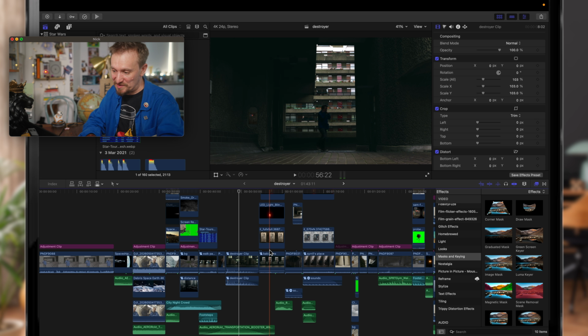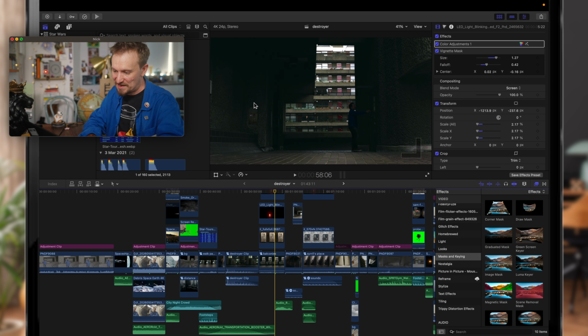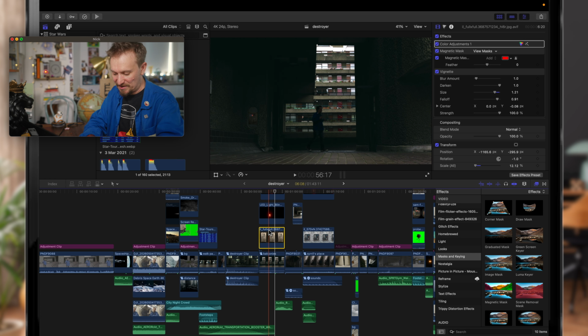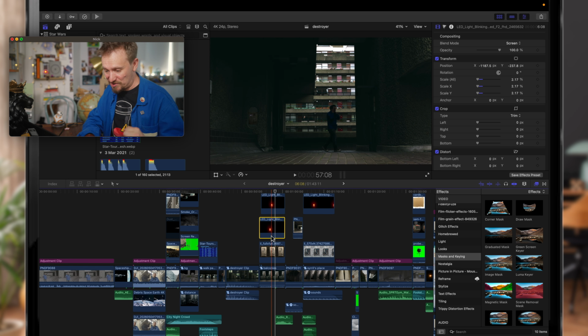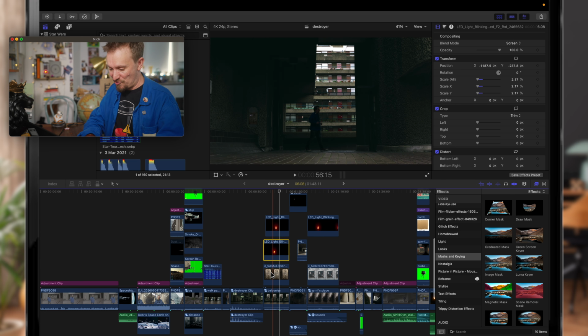Here's another one where I use the same effect. This is a very simple shot, but always got a bunch of things in it. Like there's a Star Wars control panel that I've added onto the wall there. So I turn that off. And you see that red light as well is actually part of the stuff I put in. So I can turn my control panel off, turn the red blinking light off. The red blinking light is not a Star Wars asset, it's just one I found right there.